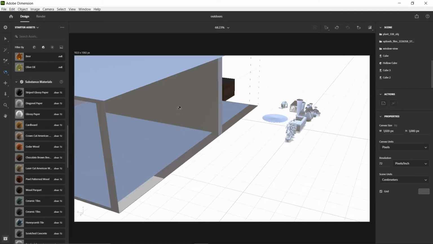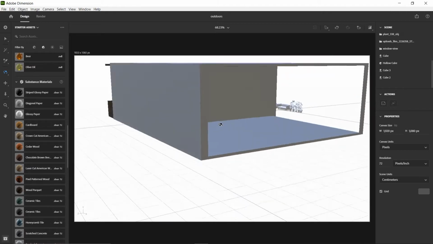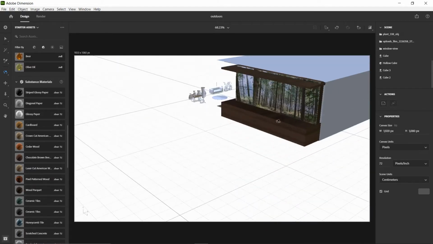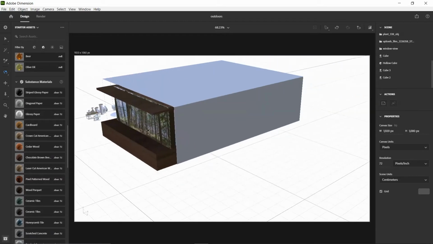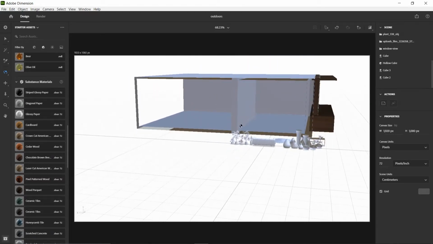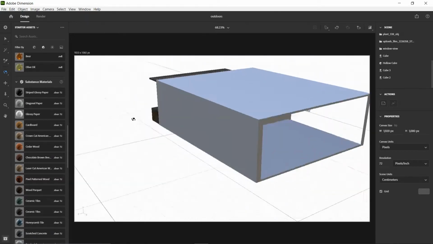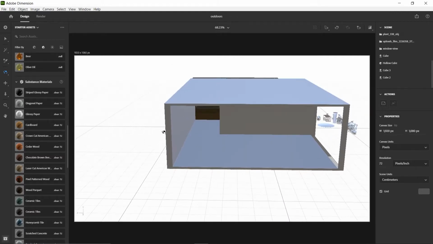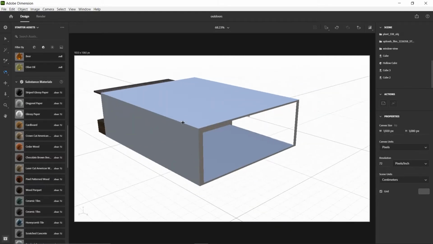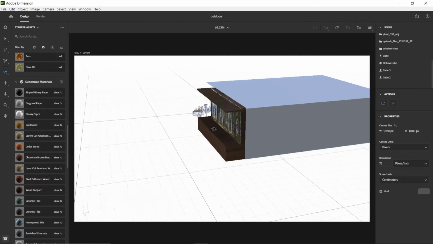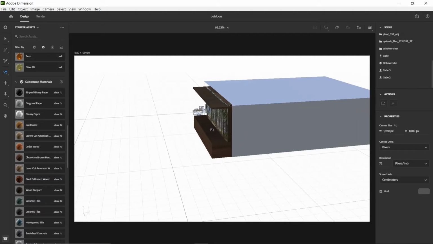So the next step, as you can see here, I've already built my structure, my setup, my scene. I've already built this one bedroom apartment or one bedroom house, whichever it is. And so I'm just going to quickly run through to break down how I actually got this way.